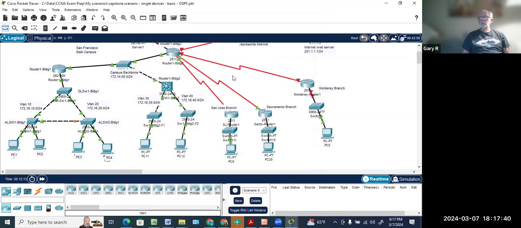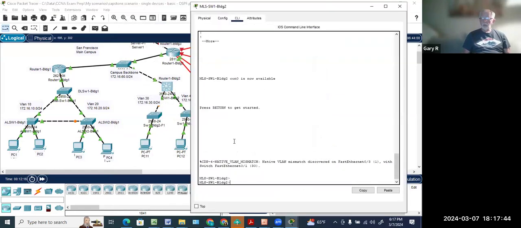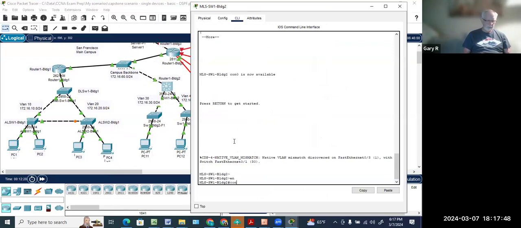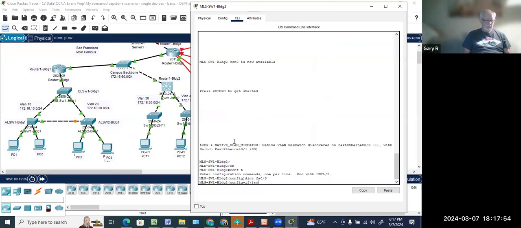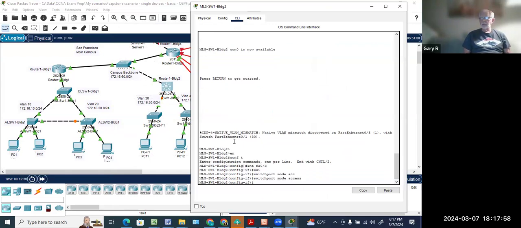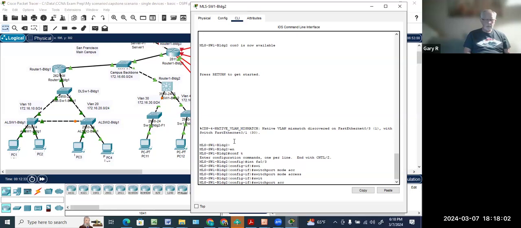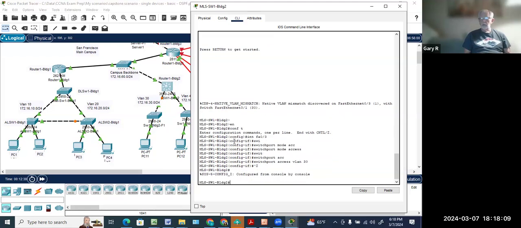So let's close this and go up here and see if we can turn FA0/3 into one. Interface FA0/3, switchport mode access, switchport access VLAN 30. There we go.